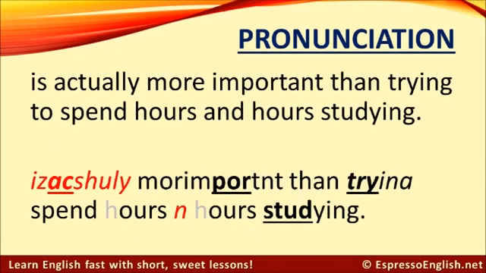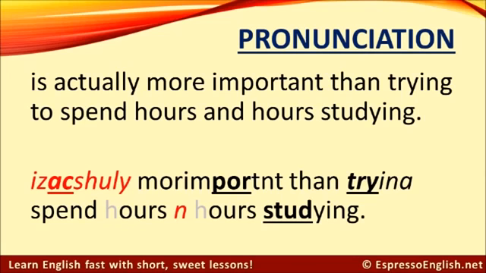Is actually more important. Now here you can see that the words is and actually kind of blend together, and I illustrated the pronunciation of the word actually. We don't say actually or something like that. We say actually, is actually. Then we have more important. The word more kind of runs into the word important, and the last syllable of important kind of gets reduced. We don't say important. We say important. More important.